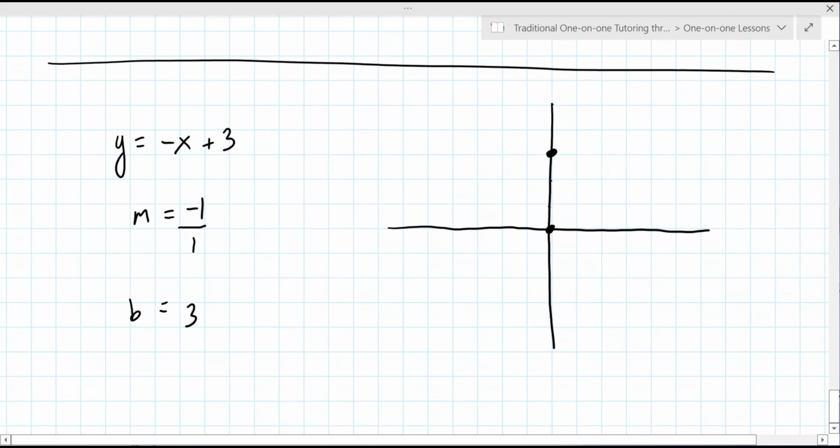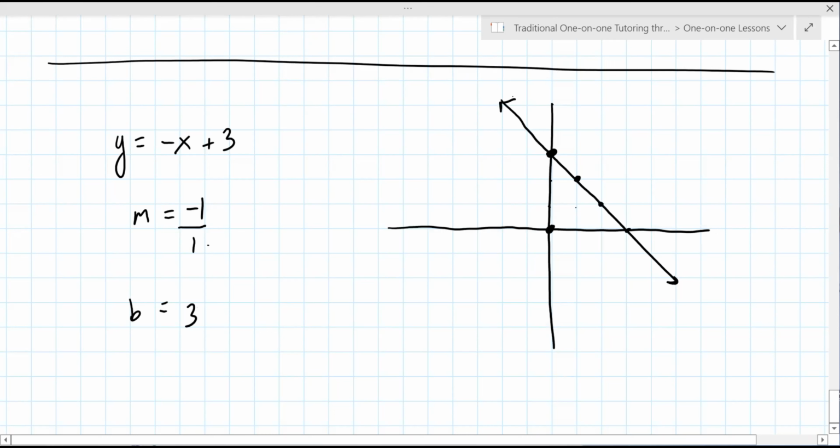There's my starting point. The slope is rise over run. Since it's negative, that means you're going down. So rise isn't really the right word, but they always use rise over run. But you're going down 1. You always run that 1 on the bottom. You always run to the right. So there's your second point. And then you repeat. You go down 1, right 1, down 1, right 1, and so on.